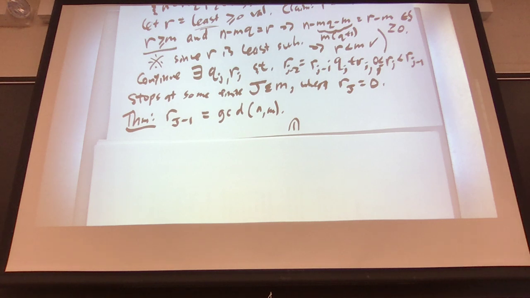How many are totally lost? There's too many symbols on the page. I had a question. Why is that a contradiction when r minus m is in S? Yes. Why is that a contradiction?